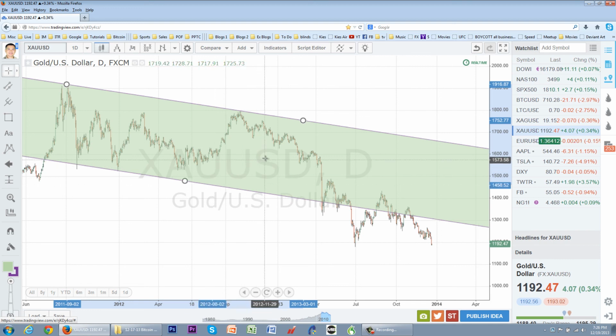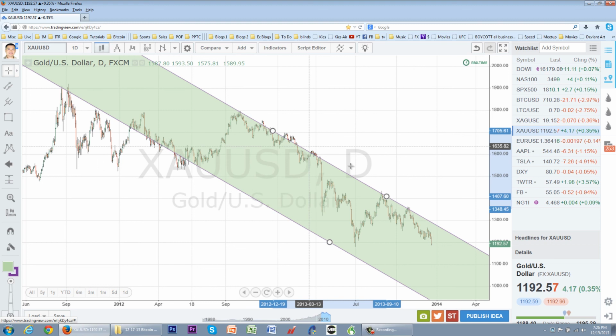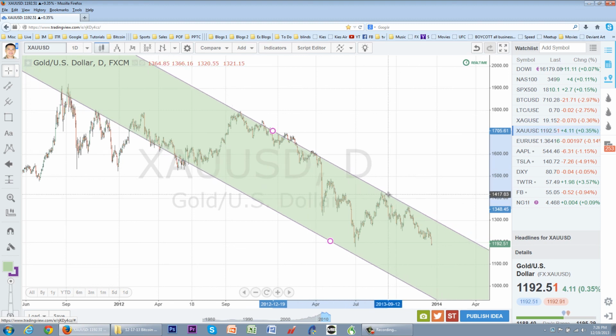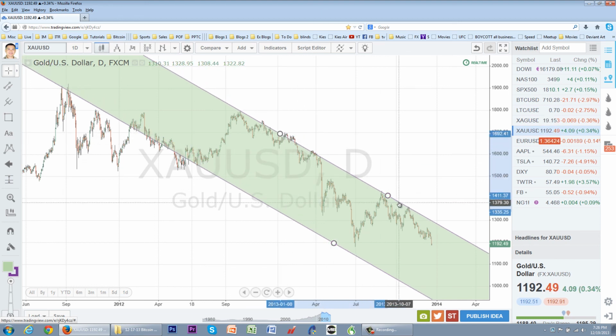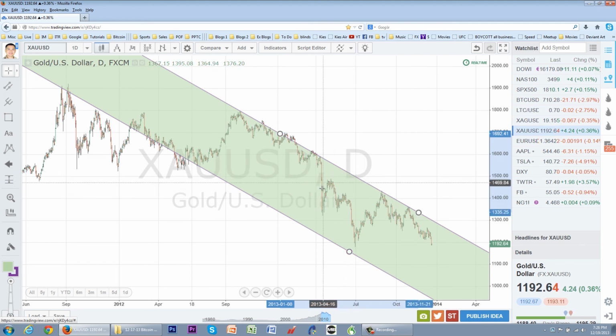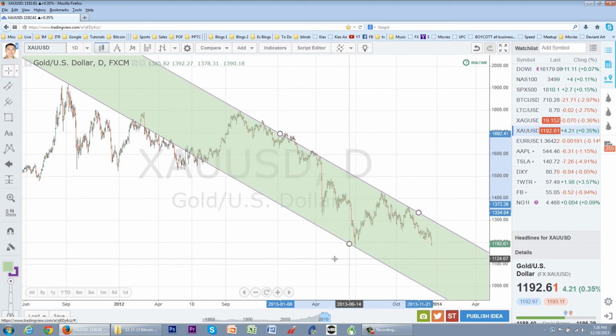But here's what I see, okay? See this trend line? This high point is not going to be really that significant anymore. So I'm going to come over here and use the more current high points, which is more like this. Remember, when I draw my trend lines, I just draw it based on majority hits. So if you're wondering why I'm not drawing it accurate, that's just my style of drawing trend lines. It is not the end-all, be-all, okay? So that's it right there.